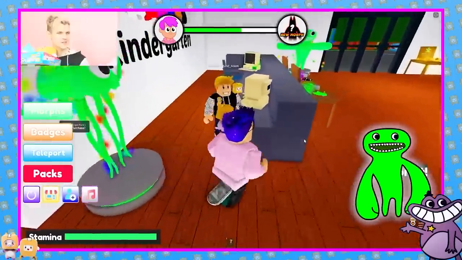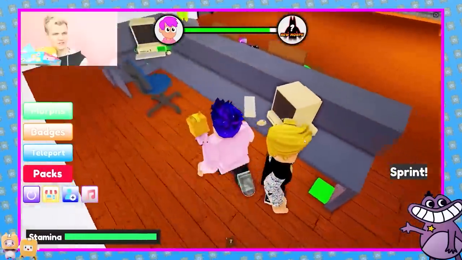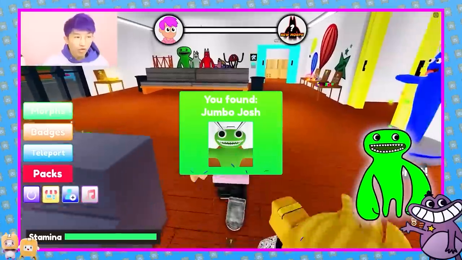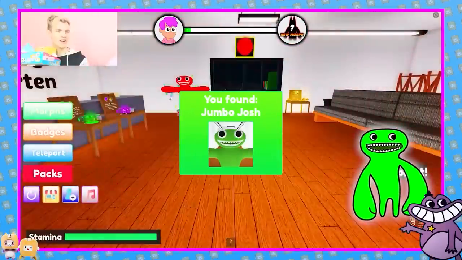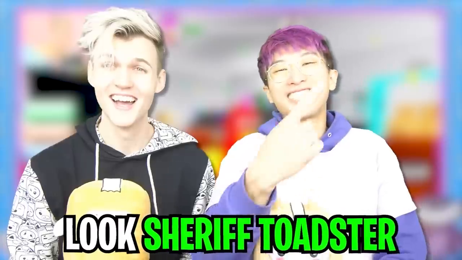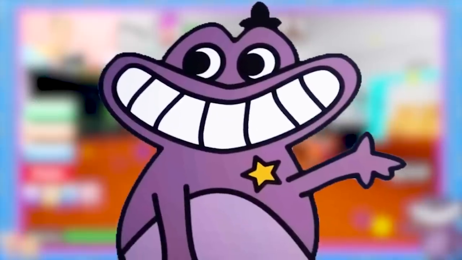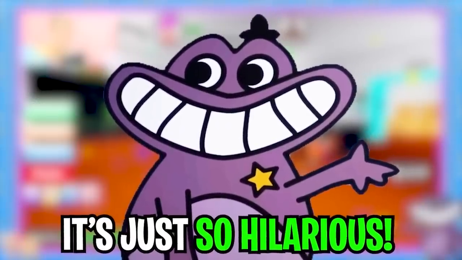Wait, what was over here? Jumbo Josh. Where? Right there. You just had it. What? This? No, walk over to me. Oh, what? Oh! Yeah. Jumbo Josh, default Jumbo Josh. Wow, guys, we already have 7 out of 30 morphs. Look, Sheriff Toadster can't stop laughing. It's just so hilarious.